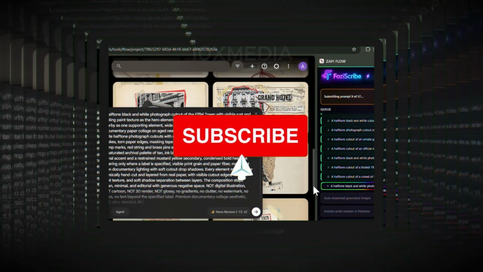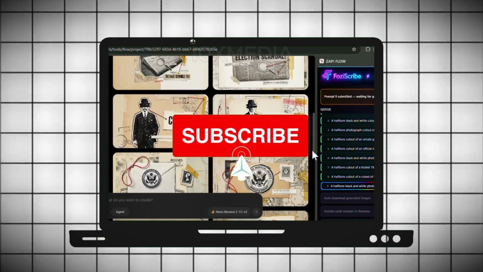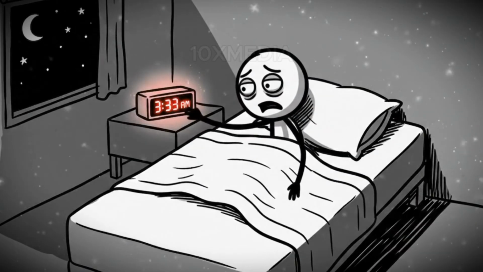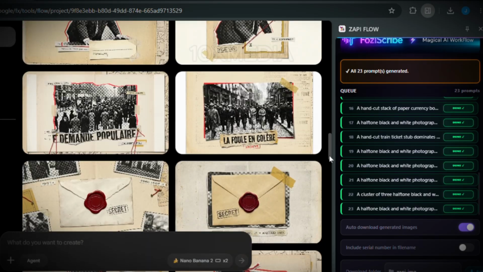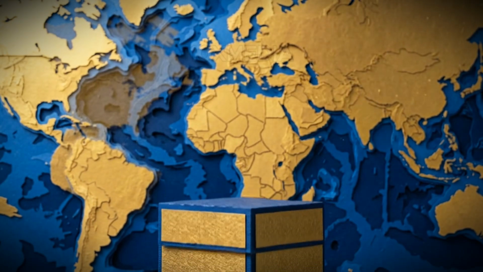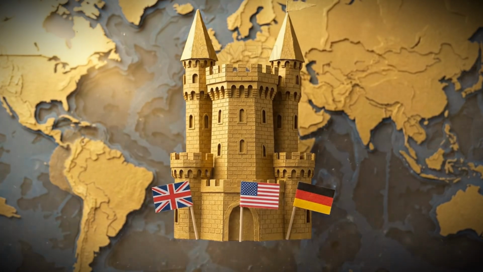While you go do something else. And the cool thing about Zapi Flow extension, once it's creating your images, it automatically saves them in your computer, and after a couple of minutes you will end up with images that look like this. Next, you need to animate the images by turning them into Vox Style.